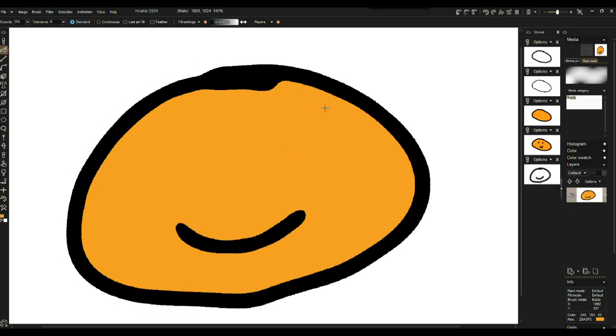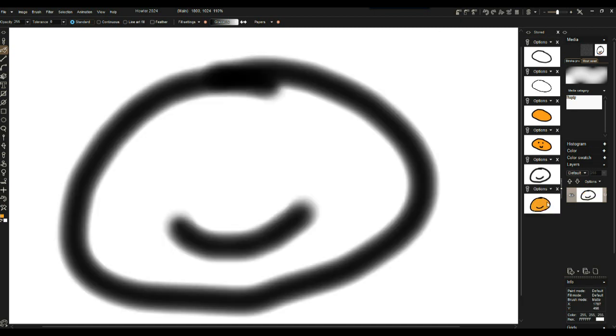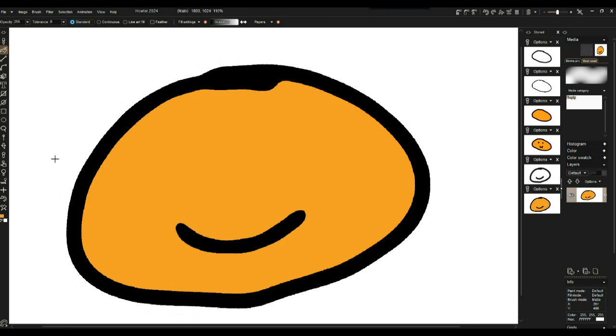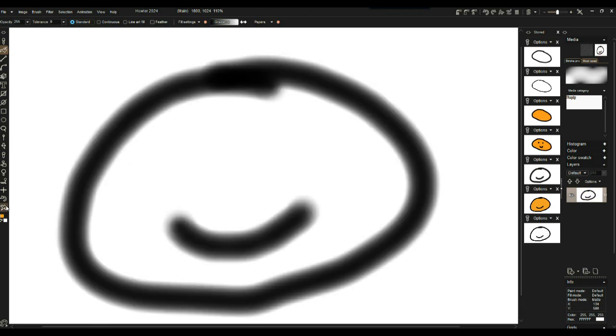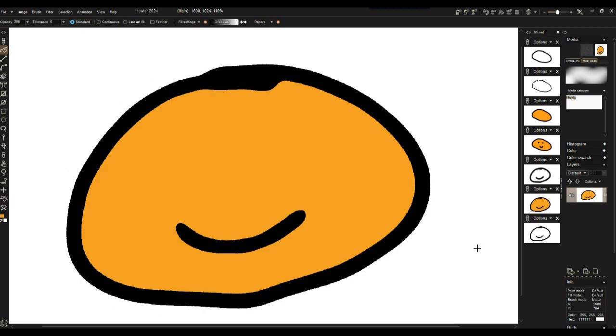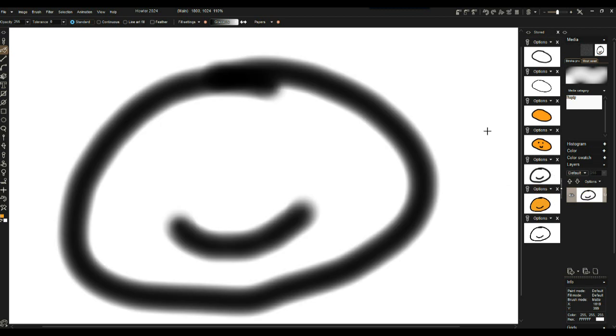Right, so then you need to bring back that original soft one here. Before you lose this one, let's go store that. So you now have just the soft line and you have the crisp line with the filling. And in fact, you could do also a stored copy before filling it. Let's do that. So we have this, we have the filled one, and we want to bring this one back on top. Now, since the background color is white, if we multiply this image to this one, it's going to keep the white ones as is, or wherever the white ones are being multiplied, it's not going to modify the color. It's going to leave it as is, right?